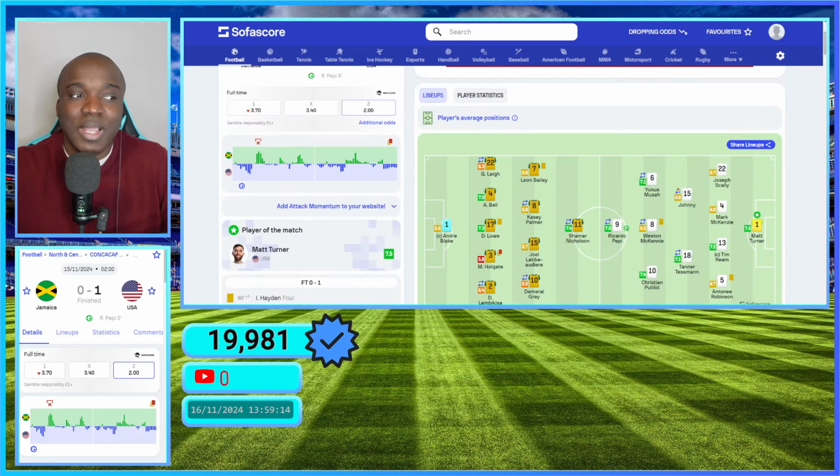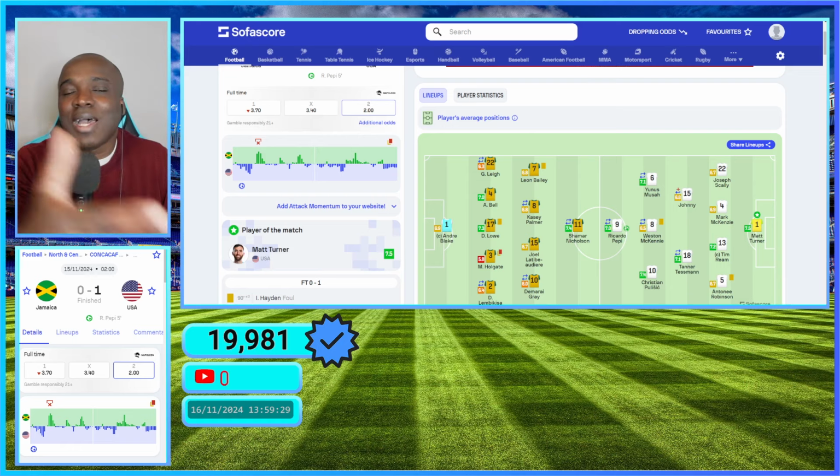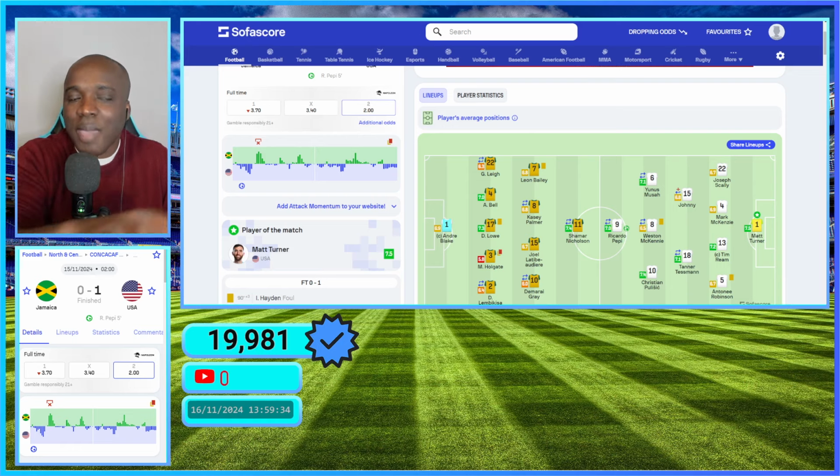Before even that penalty, United States had a super chance from Robinson, Robinson 1-on-1 with Blake to put it in the net. That should have made it 2-0. And then after, Pulisic had a half chance. So all of that came before Jamaica's actual penalty. So I made sure to put that in.